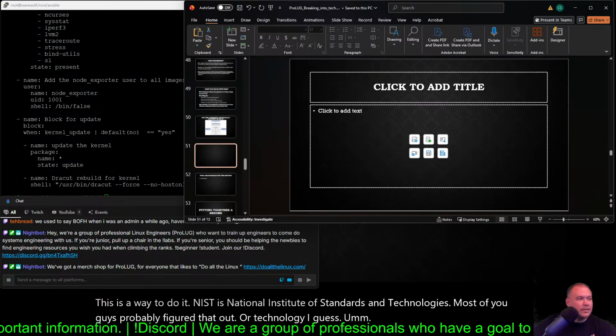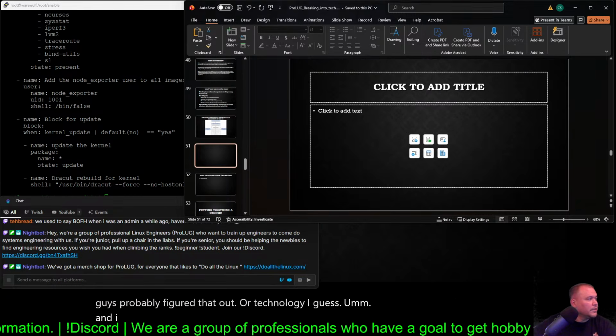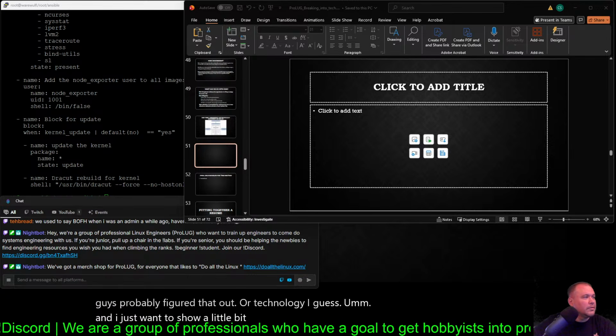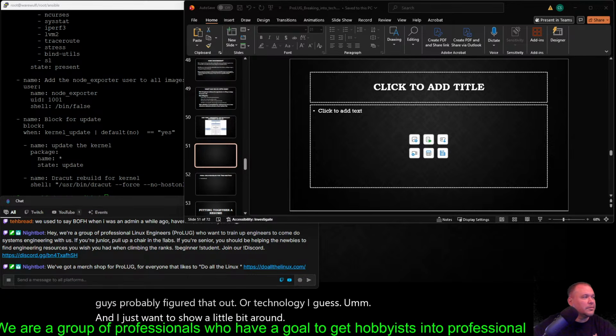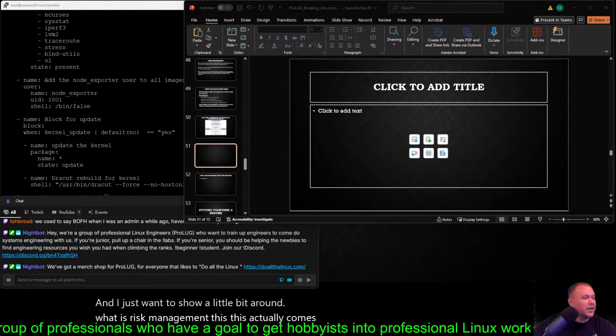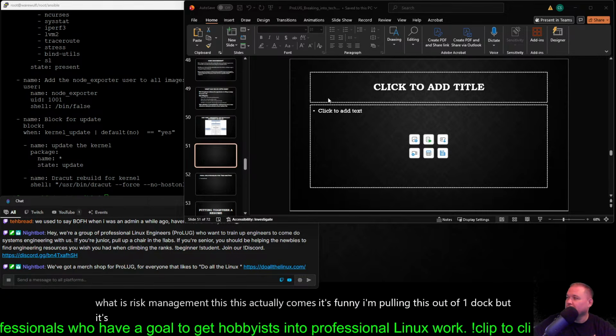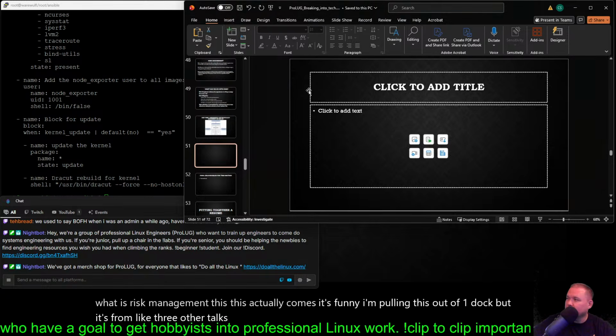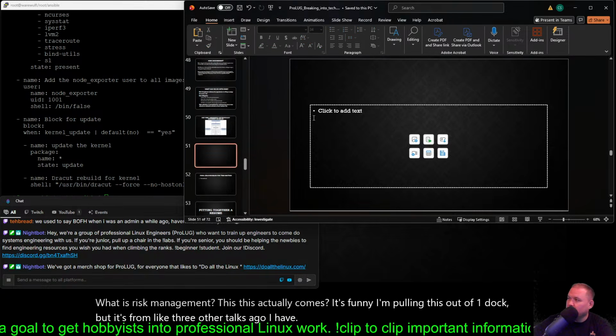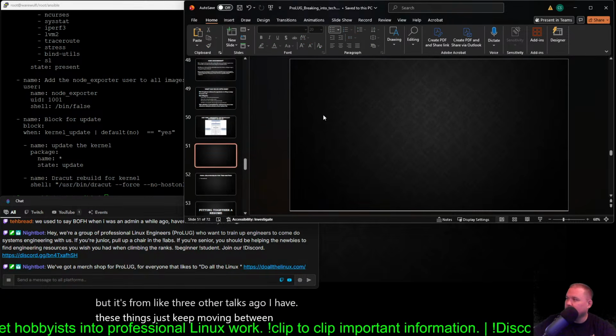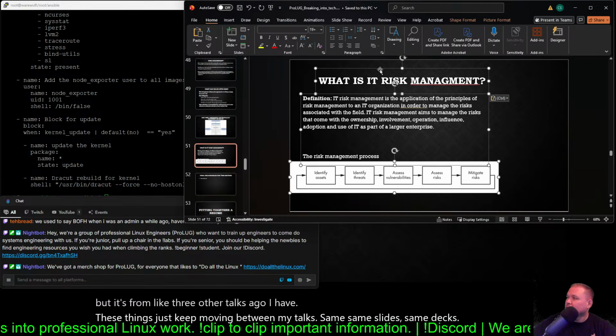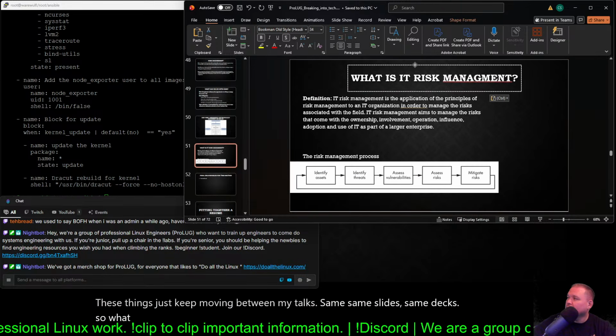And I just want to show a little bit around what is risk management. This actually comes, it's funny, I'm pulling this out of one doc, but it's from like three other talks ago. These things just keep moving between my talks. Same slides, same decks. So what is IT risk management, right?